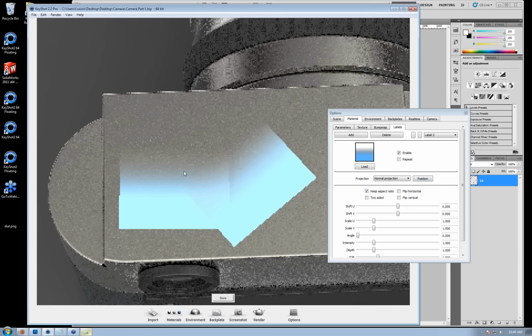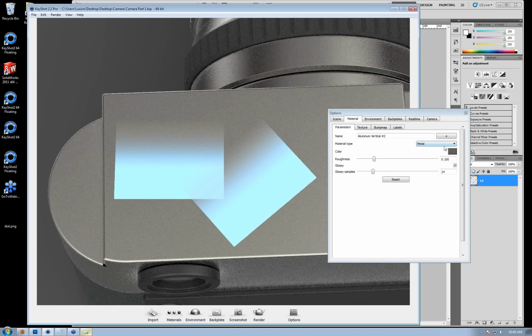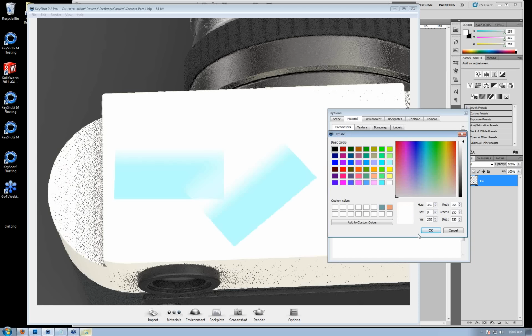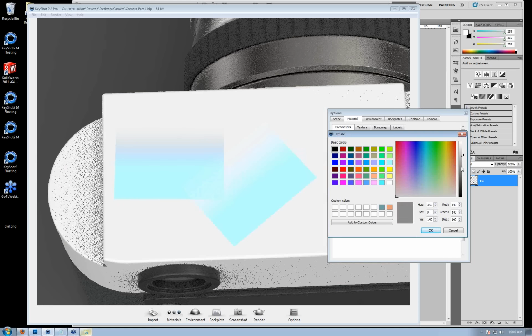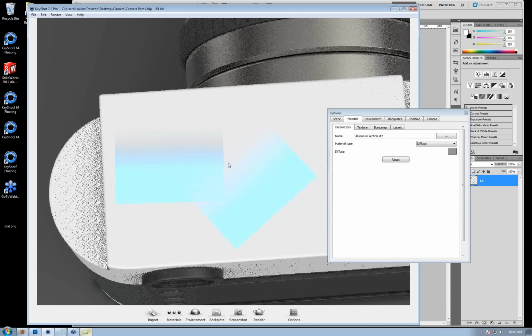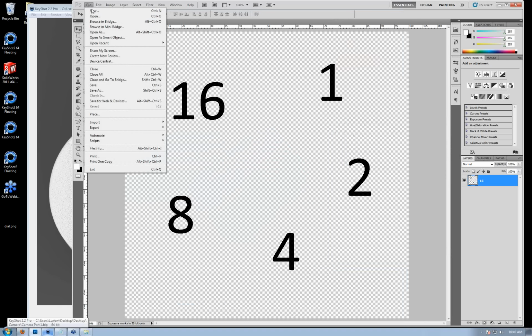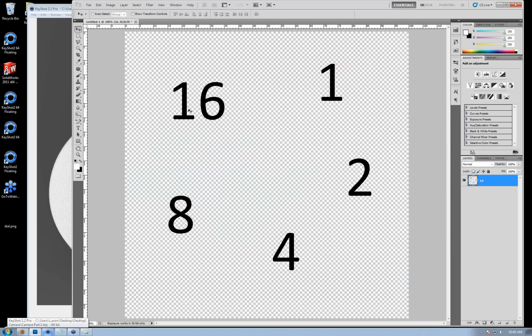Now what I want to do to really see the difference here is make this a white, diffuse, not quite white.